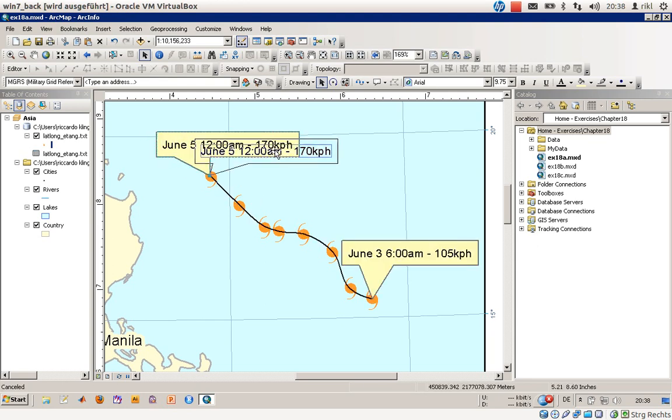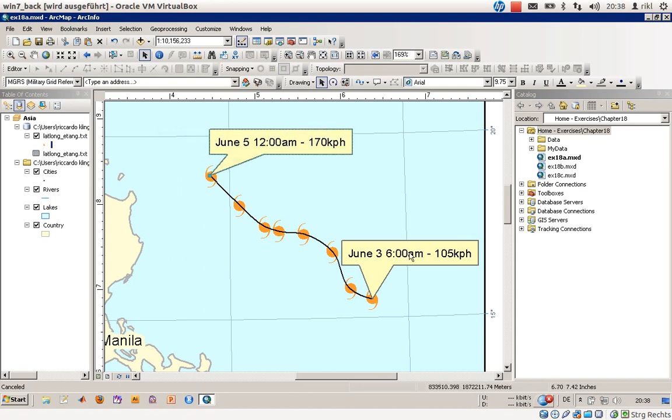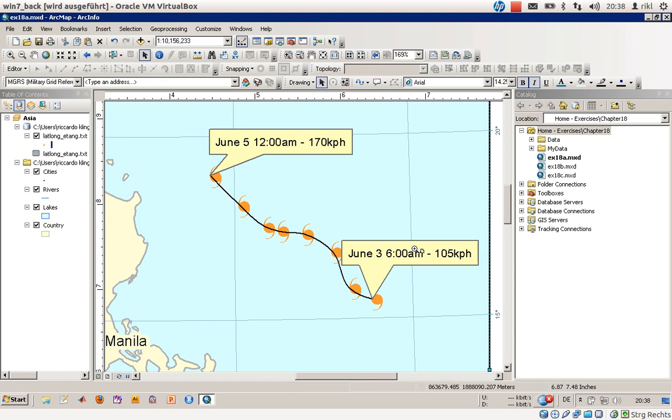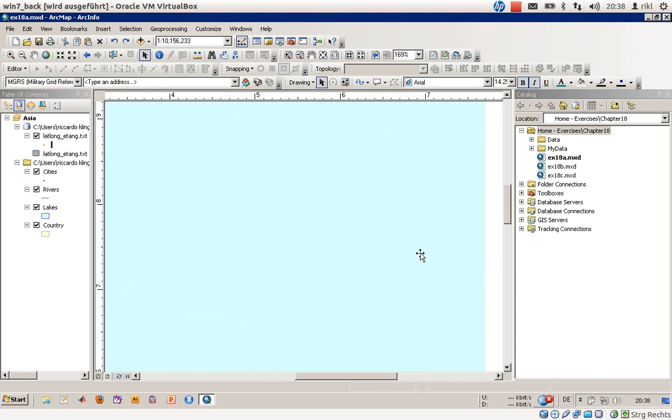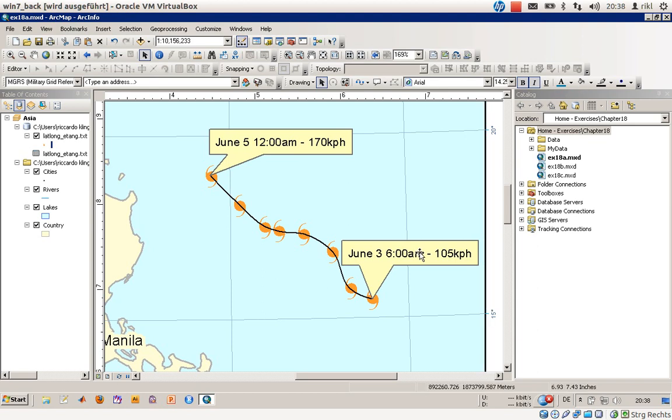So this will be there. So we are now looking at good positions for these callouts. Oh no, I don't want to change the position of the map, I just want to change the position of the callout. So there's the callout.